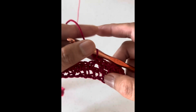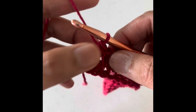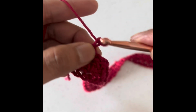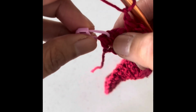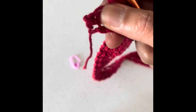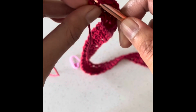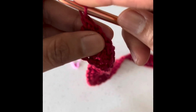I'll meet you at the end of the row. So we're nearing the end of the row. I just finished a single crochet in that space there. So I'm gonna chain 1, skip this chain, and then single crochet on the last stitch. And then chain 1.